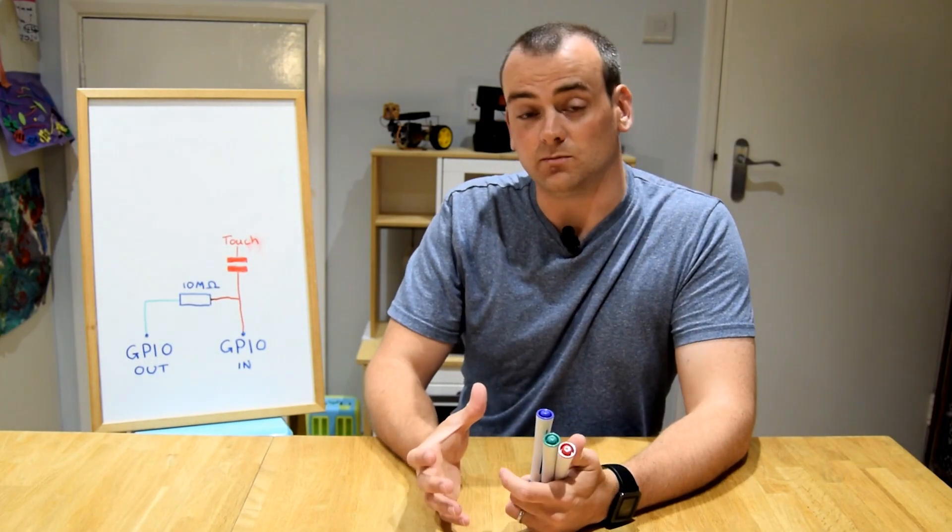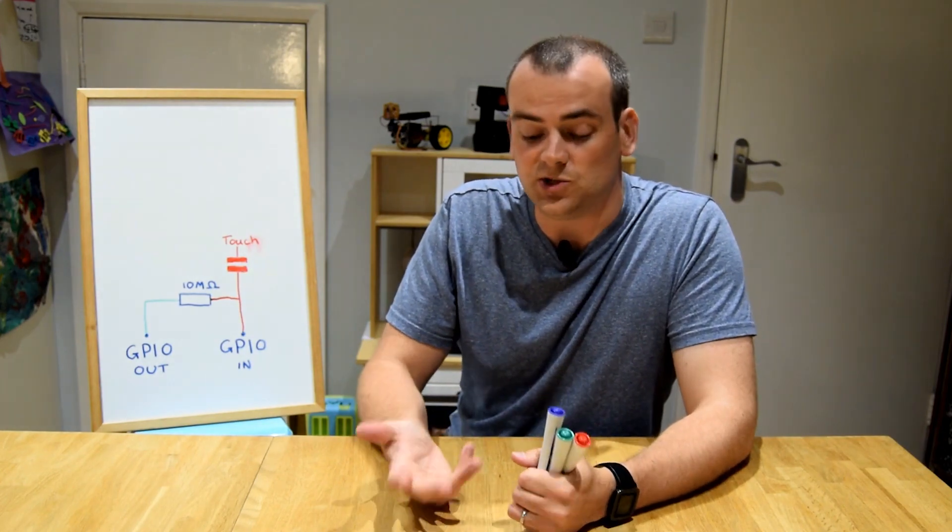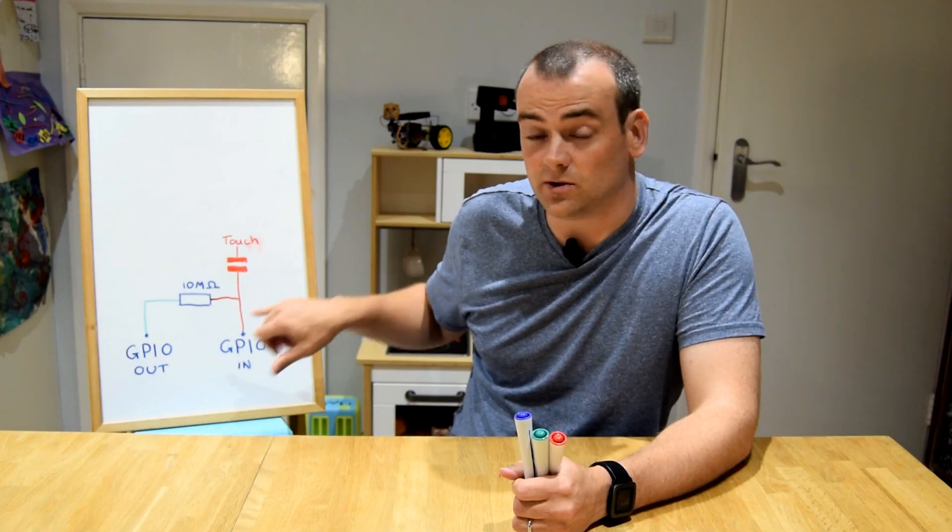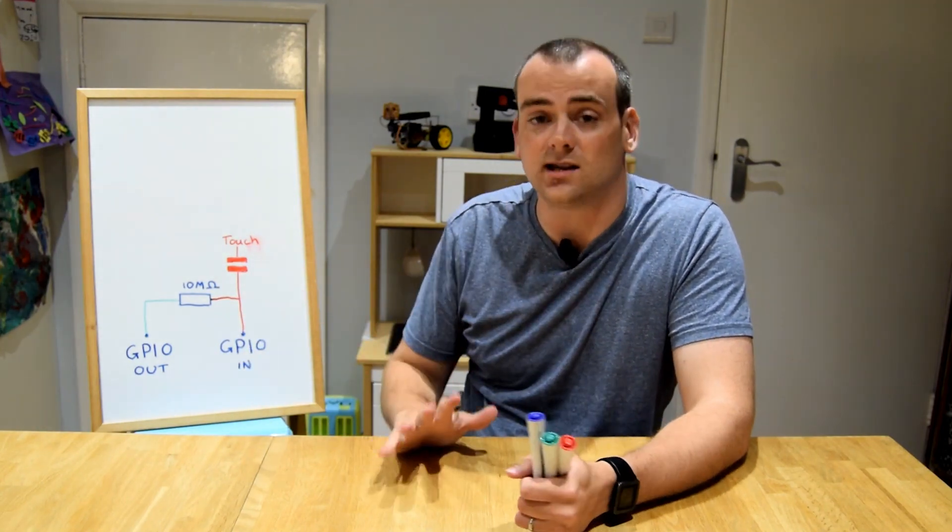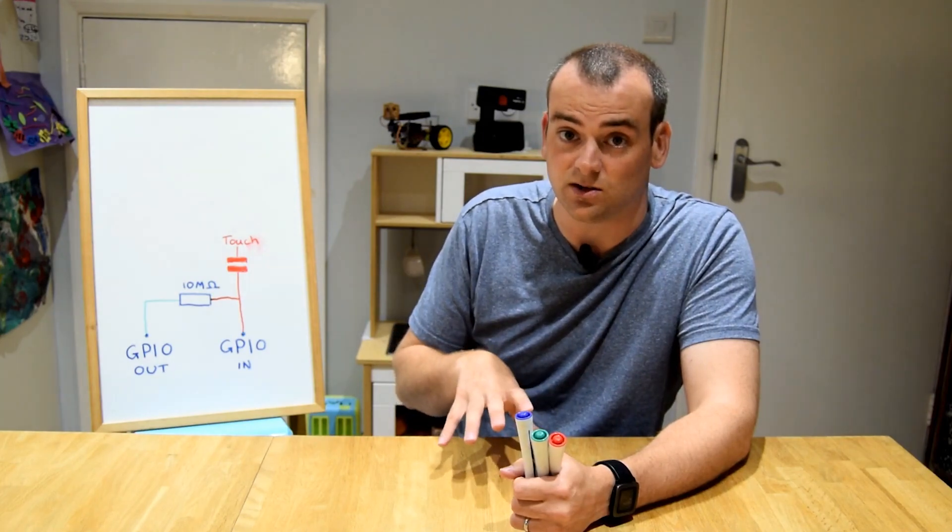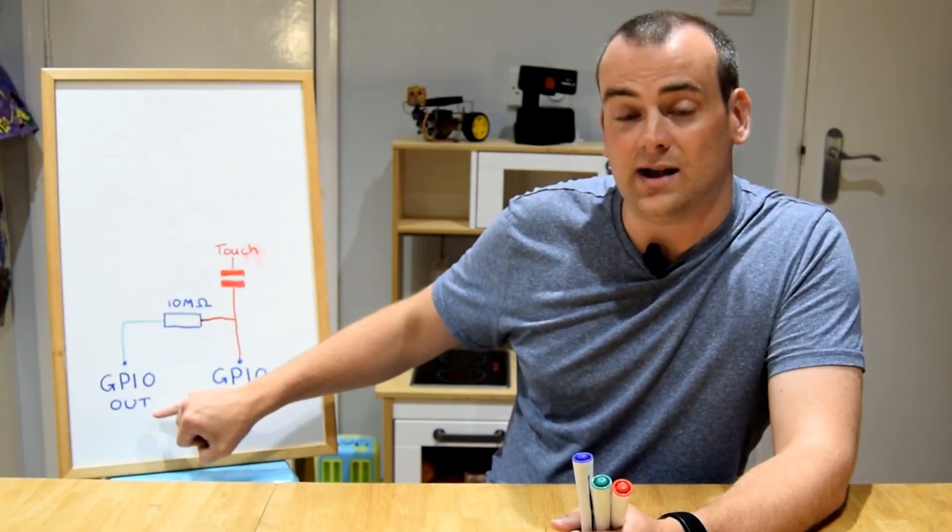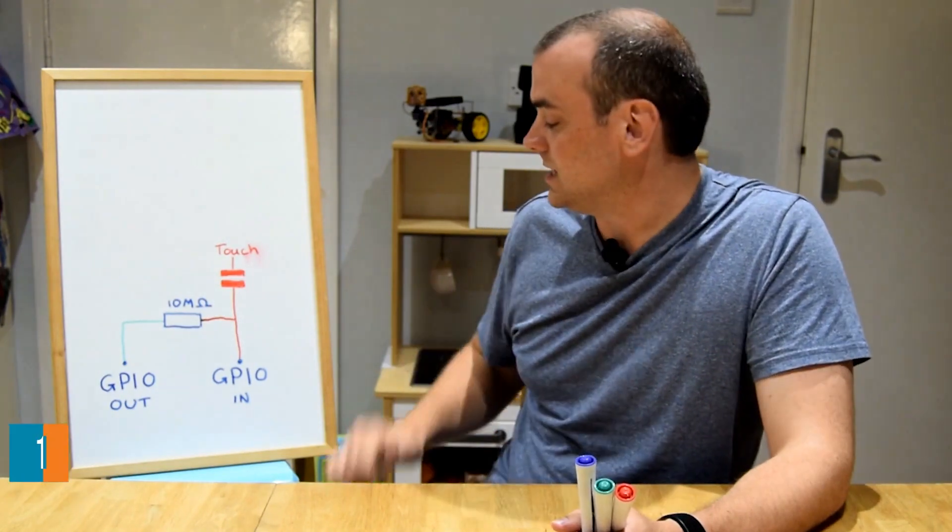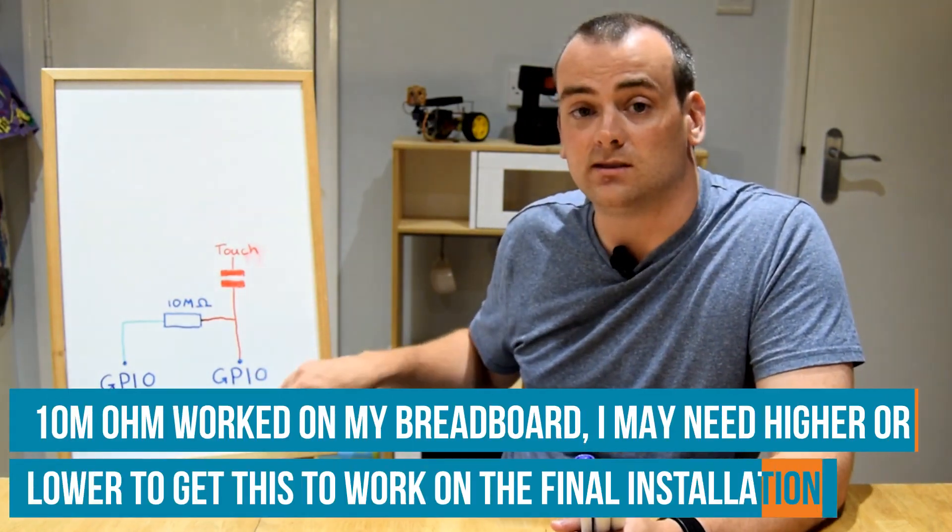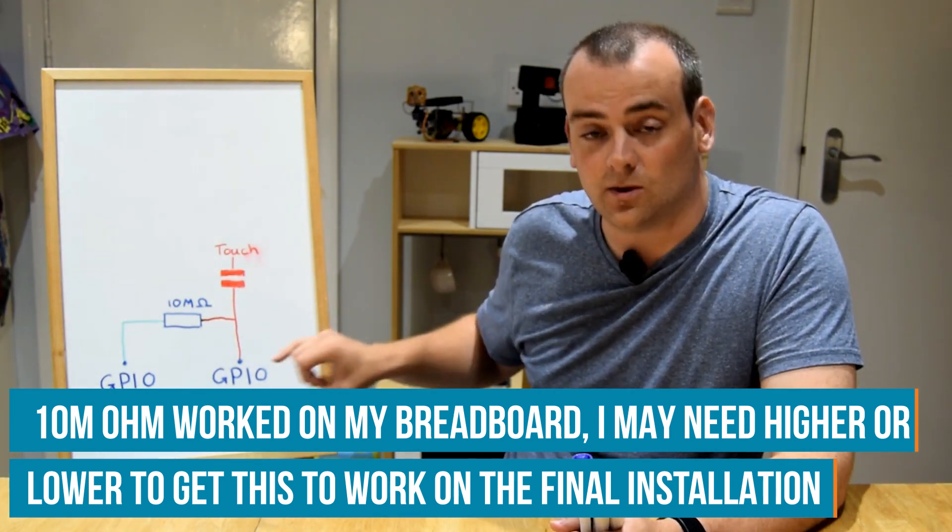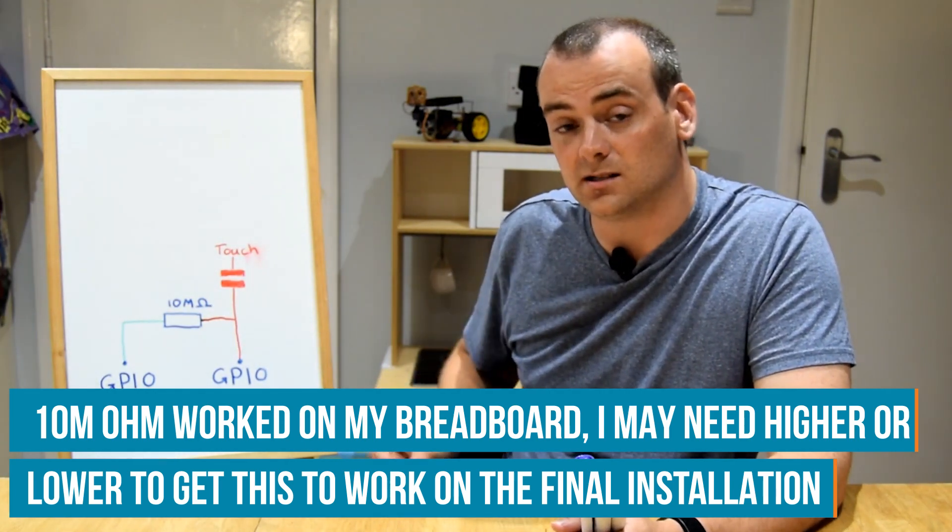Fortunately, this is a really simple circuit. All you need is two GPIO, an input and an output. You connect the two across a very high-value resistor. You'll have to tune that to your application. I'm going to have to make sure that between the breadboard and the actual installation, I get this right. The GPIO out just sends a square waveform, and all you're doing is measuring the delay for when the input then responds and goes high. The higher the capacitance, the slower that will happen, or the bigger the time delay.